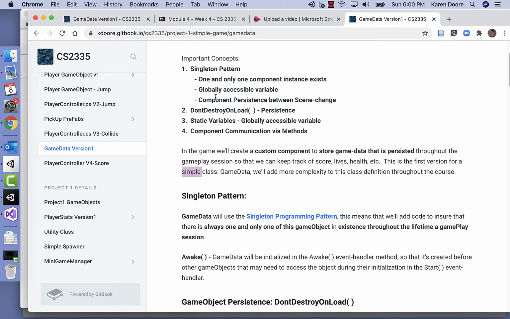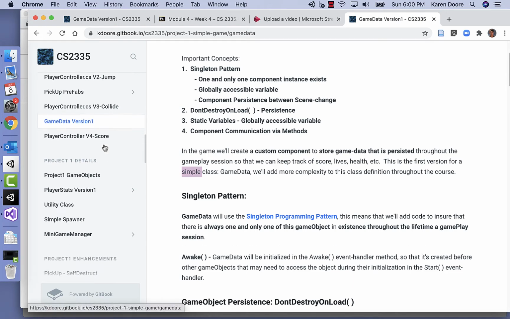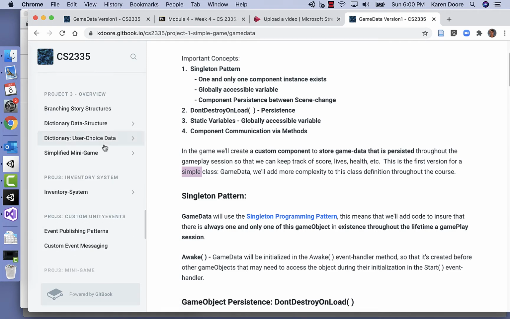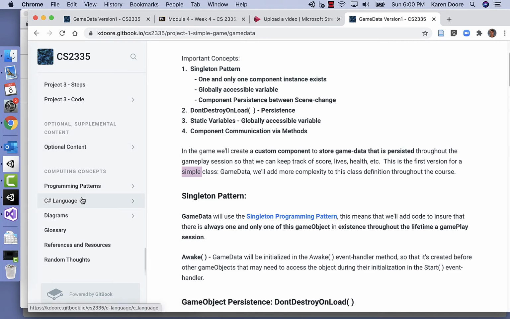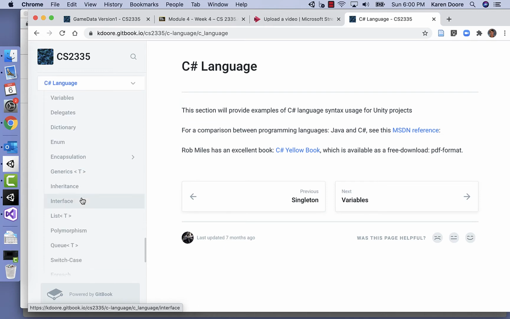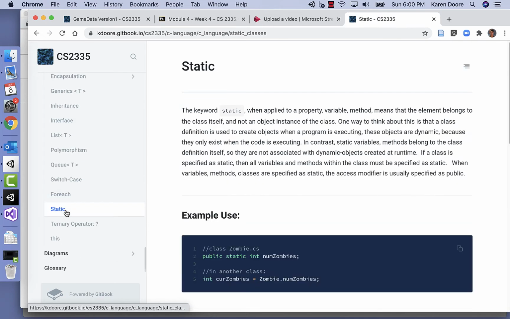In the singleton pattern, in order to have this globally accessible variable and to ensure that there's only one, we'll use a static variable. We looked at static before and saw that static means that something is associated with the class and not with an object instance of the class.